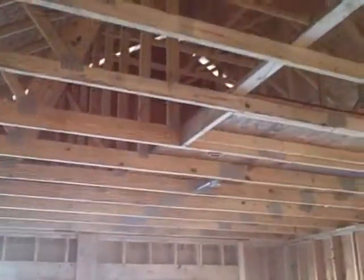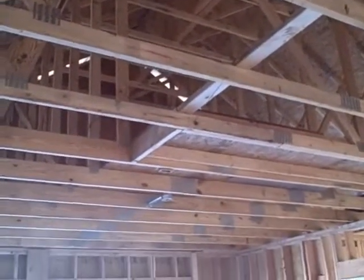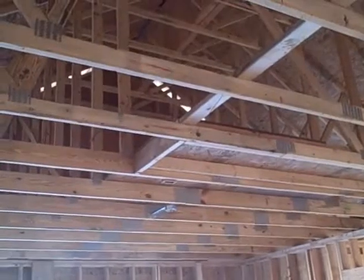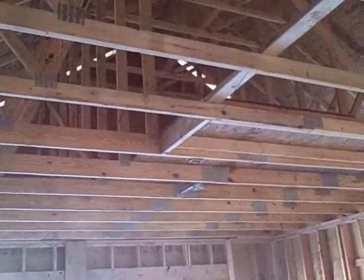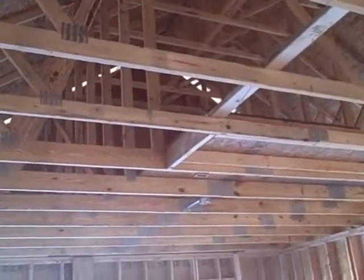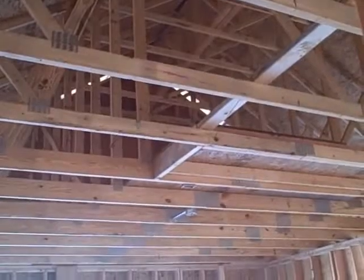Here's another great interior feature, although very difficult to see from this perspective. Above your garage, that entire area has been decked with OSB, and the trusses are built so that they're boxed out. So this is not like a typical web truss. The way that they were designed, if you can see there, is that it's a high box for an abundant area of storage over top of your already large 2.5 car garage.